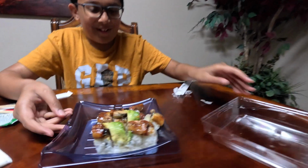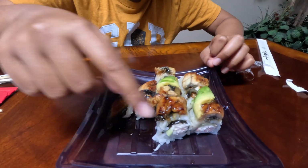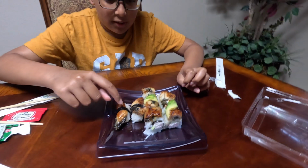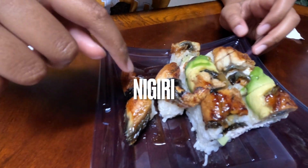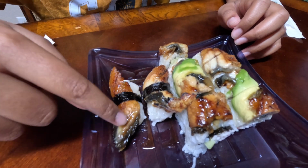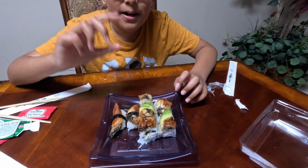Here we go. Look at this. So all of these are eel. See all this brown stuff on the top? That's all eel. These two are nigiri. As you see, nigiri has the rice on the bottom, the eel on the top, and is wrapped in nori. Alright, so it's pretty small.